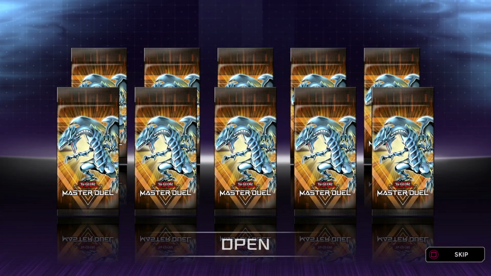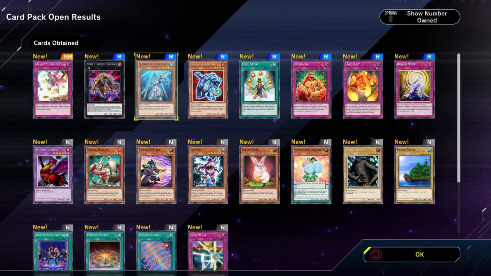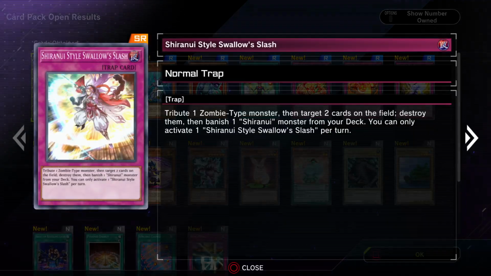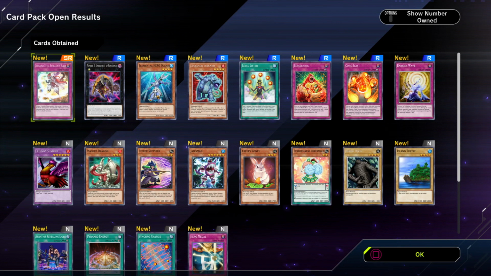Come on, Summon Skull! That one didn't even have a thing. Hey, you got Mass Driver. That's a classic one. Let's see, Elemental Hero Ocean. Oh shit. Shiranui Style Swallow Slash. Tribute one Zombie-type monster, then target two cards on your field, destroy them, then banish. I'm not reading the rest of that, I don't feel like it.